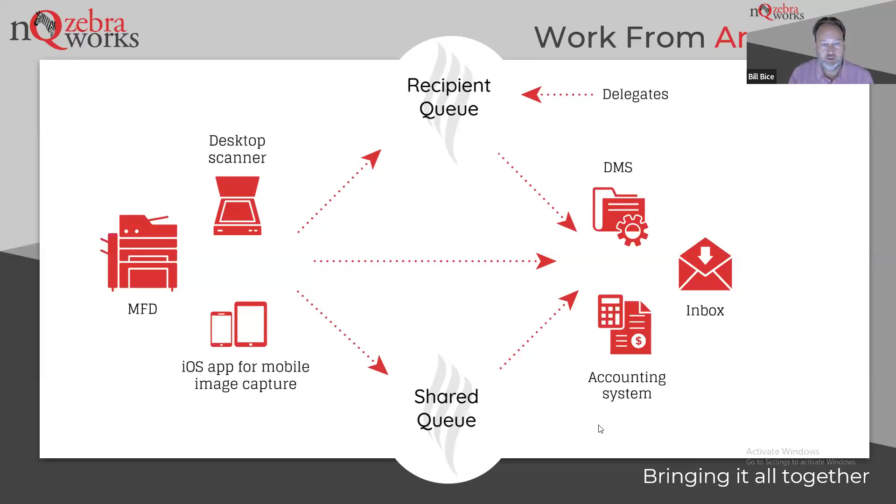Q's opens up and applies workflow around something that previously was just scanning directly to someplace. It really came from the idea of how much real work do you want to do at the MFD. That's what makes scan to email and scan to folder appealing — you just walk up, scan it, it shows up in your email or goes to a folder, and you can do the work back at your desk. Q's accomplishes that same thing but allows us to add workflow and a whole bunch of functionality on top, so we get all the benefit plus huge upside.